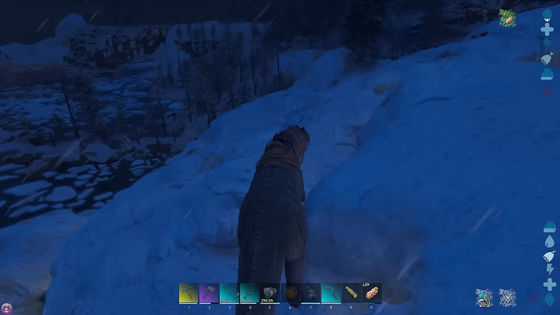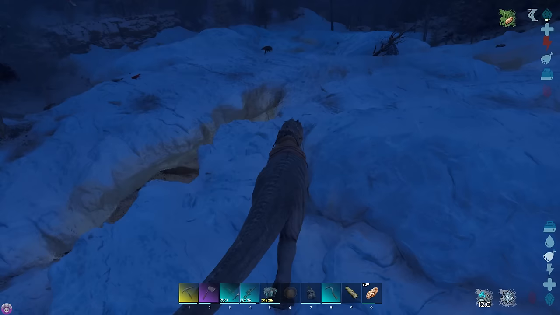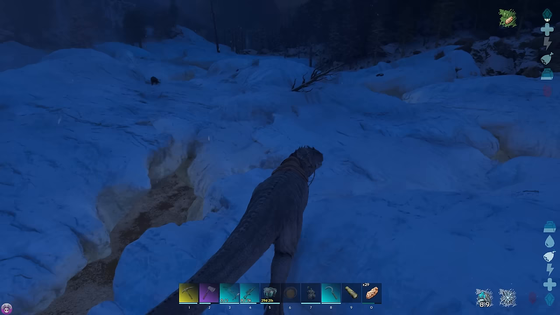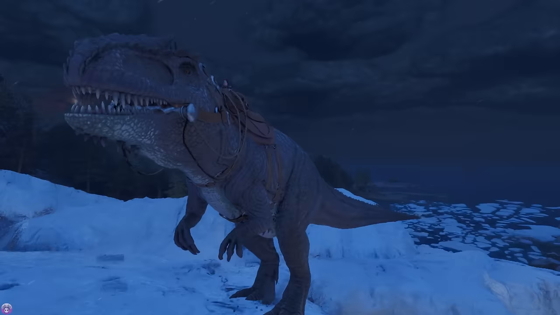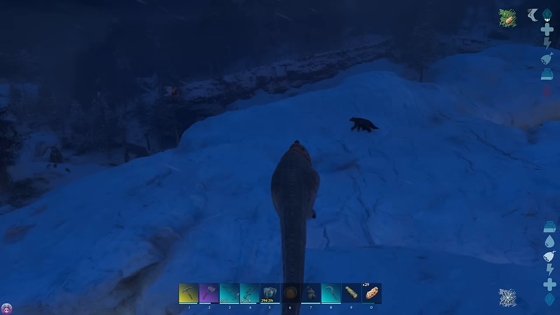I wish and I hope that, number one, this lighting bug thing goes away because it's disgusting. And number two, that we get a Giga TLC at some point. We don't look as bad as we did in ASE, but we still don't look as good as the Karchar, the Gigantoraptor. All the newer creatures just look so much better.